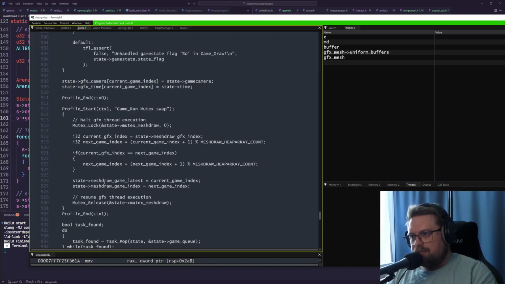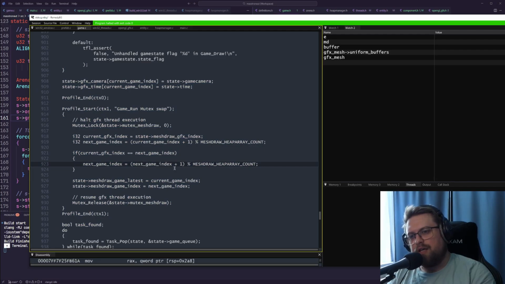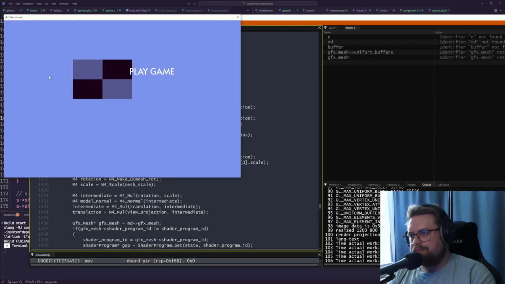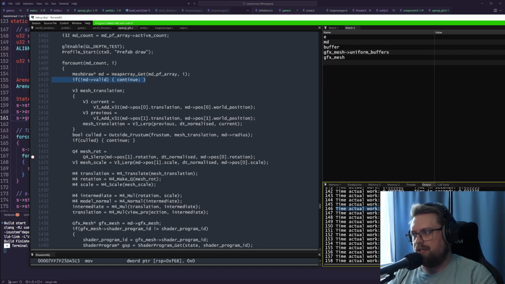So it's either this mutex lock, because what's happening is that the graphics thread is running way faster than the game. You can see here in the output, I have limited my game thread to run at 33 milliseconds, so 30 updates per second, even though it only takes like 0.01 or whatever.